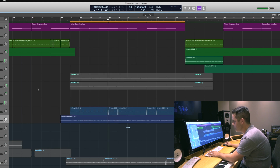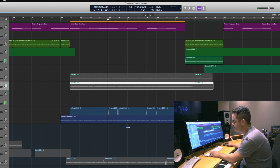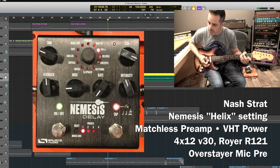But I wanted to flesh it out more. On the original Strokes track, there's tons of big keyboards happening. So there's a Helix patch mode in the Nemesis that sounds like this.